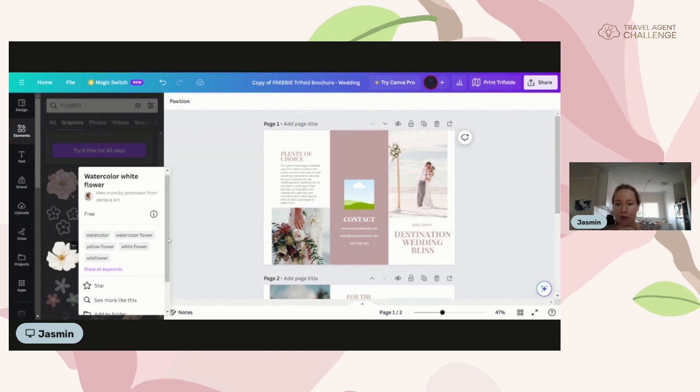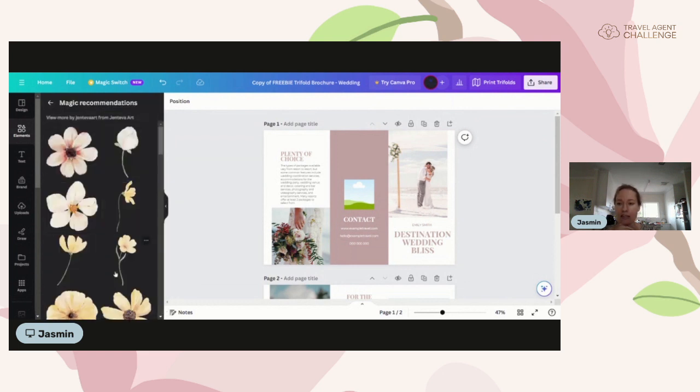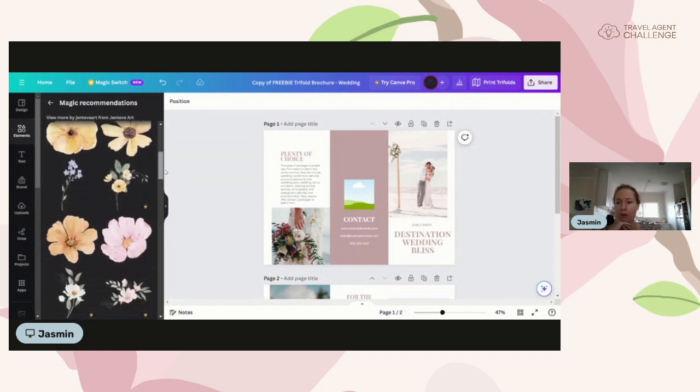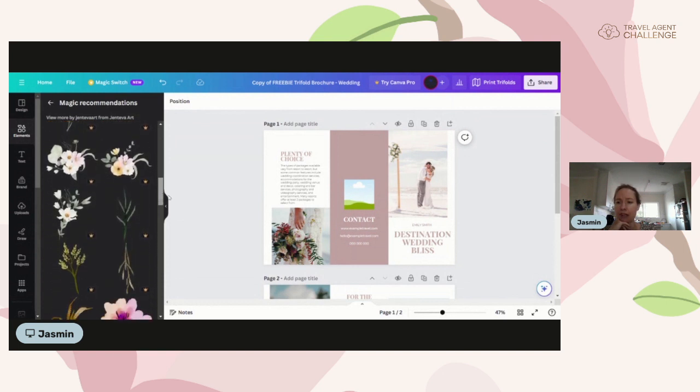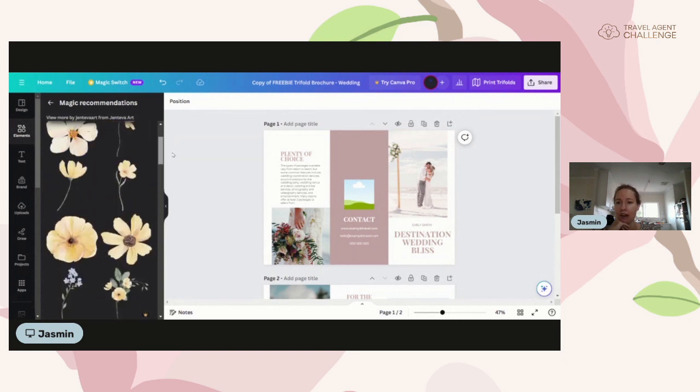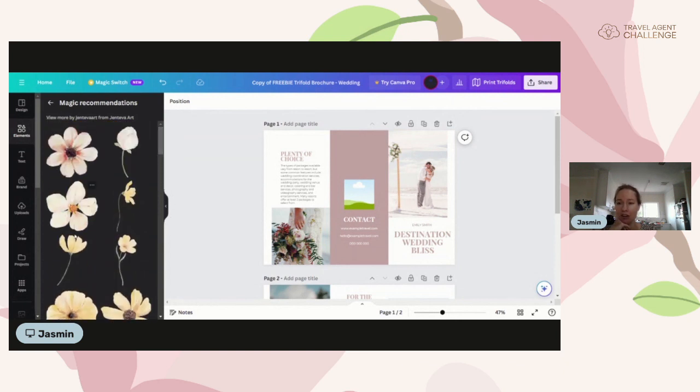It gives some keywords that we can perhaps use to search for more things like it, but we have the option to see more like this. When we click see more like this, it gives us more artwork from that artist. So this is her library. She does very beautiful floral watercolor elements. Some are free and some are in the Pro version.